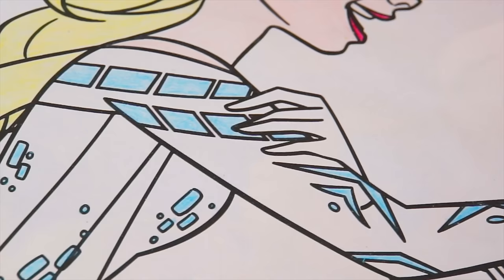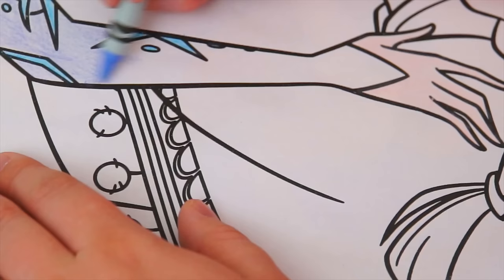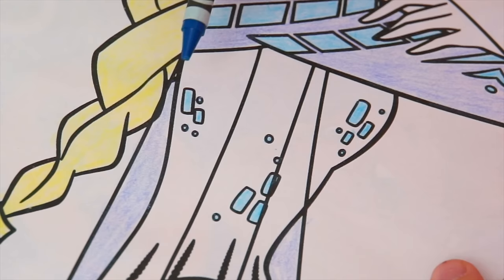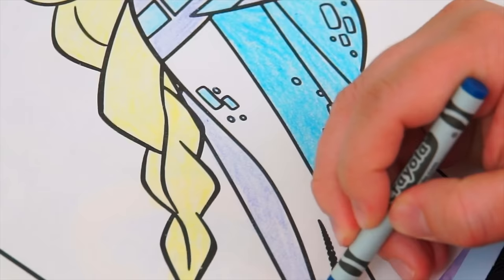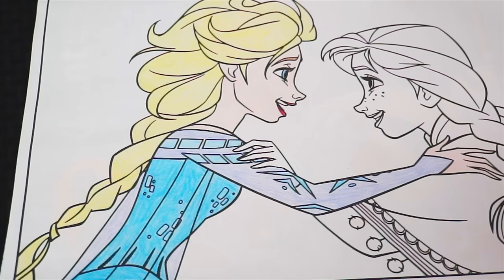Okay, now let's color in her sleeve with this light purplish blue. We'll use this crayon to color in the sheer parts of her dress, too. And then we'll color in the rest of her dress with this turquoise blue. Okay, we're all finished with Elsa.